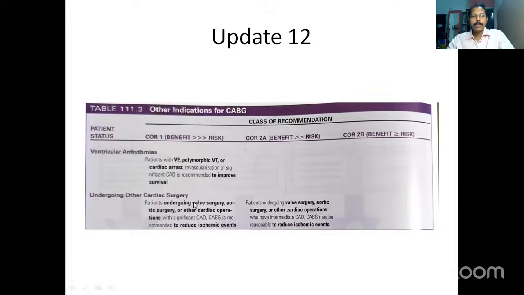And as we discussed, the patient undergoing valve surgery for a mechanical complication, or a patient presenting with mitral stenosis incidentally found to have coronary artery disease, again, in a single setup, we have to do a valve replacement and the bypass surgery. In such conditions, again, CABG will be helpful.